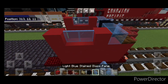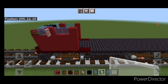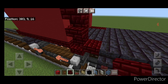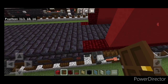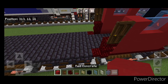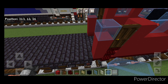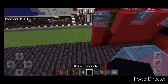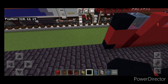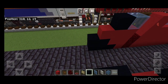Two light blue stained glass panes in the middle of each side, then a white stained glass pane here and one here. Then we're going to come behind this, take this slab out, put a red nether brick stair, then two upside down stairs above it, then a door. Do the same thing on this side — change this to a stair, two upside down stairs above it, then a door. Then behind this on either side a column of three red concrete, and a light blue stained glass block on top of each side. Then behind this on each side a black concrete, two red above it, then a black on each top corner. Behind this, two black concrete on either side and a red.